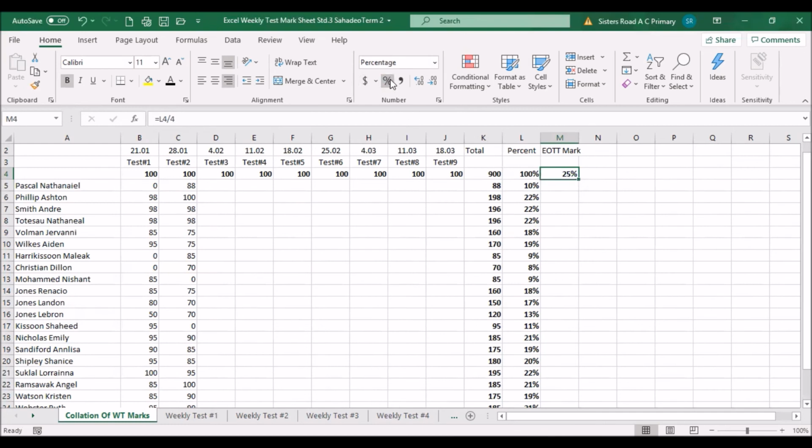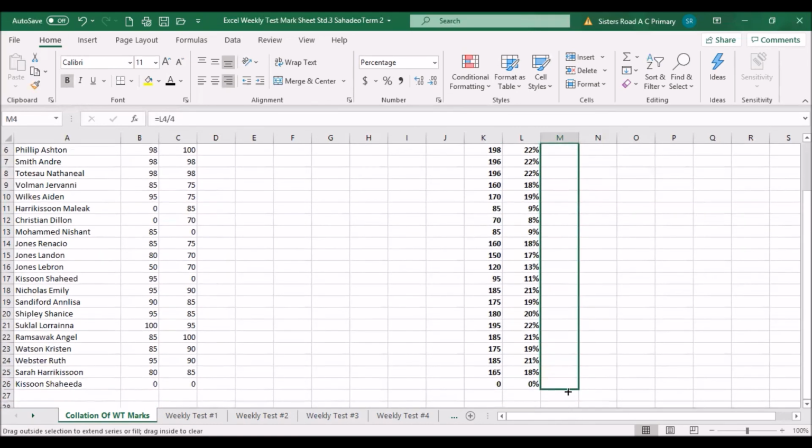So you wanted a percent, and you do that, right? So we want an end of term mark here, 25% or 50% or whatever. So again, equal L4. Be sure to check the cell, L4, and backslash, we're dividing by 4, and you get 25%. As it showed up before, if it was 0.25, you would go here and click this gray percent, and it would come to 25. All right. And of course, then you would drag that, and it would give you the end result mark.